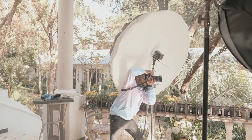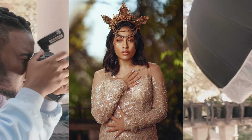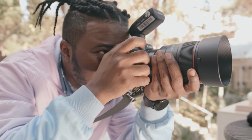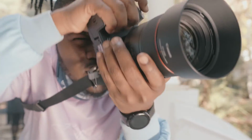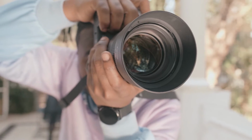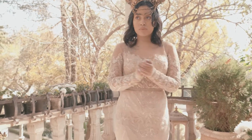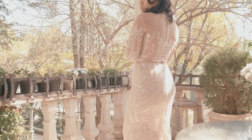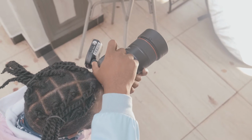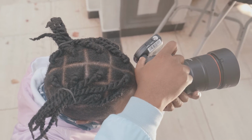As you can see, the lighting setup I've got here is my favorite light setup. I think the only thing different to what I'm usually using is the second light I have here, because I put the gel inside. The reason being I wanted ambient light for this particular set to allow the dress to pop really well, and I'm sure you can see it in the result already. And also to enhance the bokeh I'm going to be getting from the lens I'm using, because the lens itself is an 85mm f1.4, and most of the shots were shot at 85mm at f1.4.